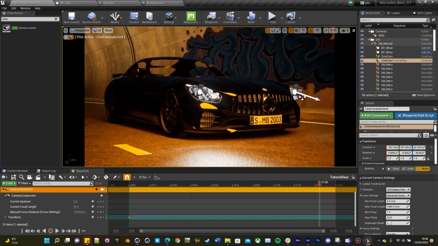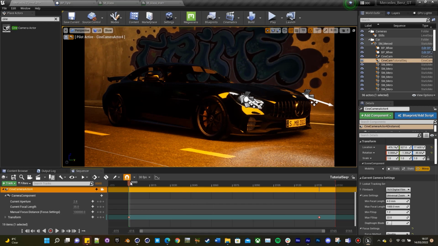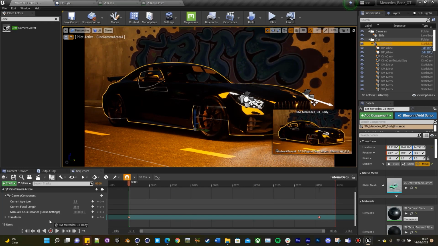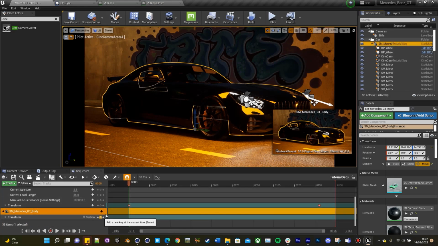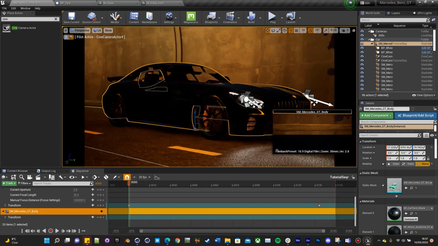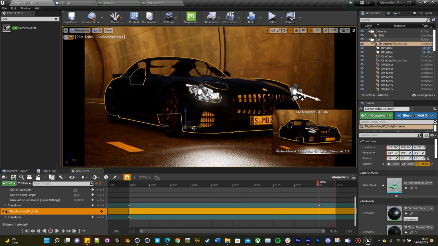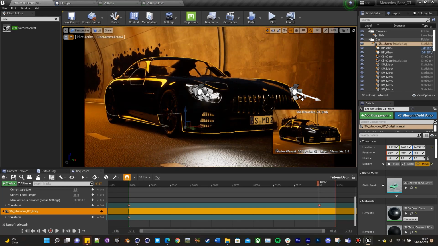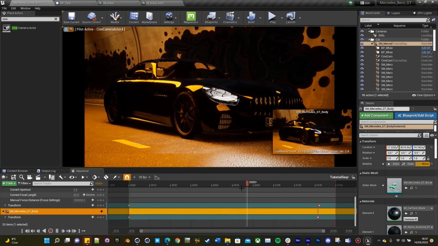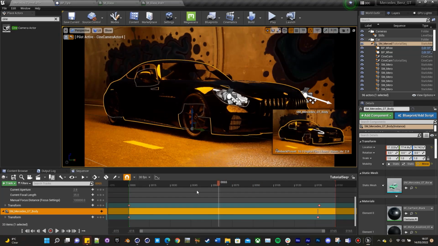Okay, there we go. Connect that. There we go. There's the nodes, and we'll do that. And also make sure the car you select is the body, the main head of the parent. You also want to animate the movement of the car. So let me just move the car back, something like that. Make sure you create the transform, and as the car moves, it gets animated too. Let me just move like that. And maybe like that, it should be all right. So this is the basic setup you're getting.